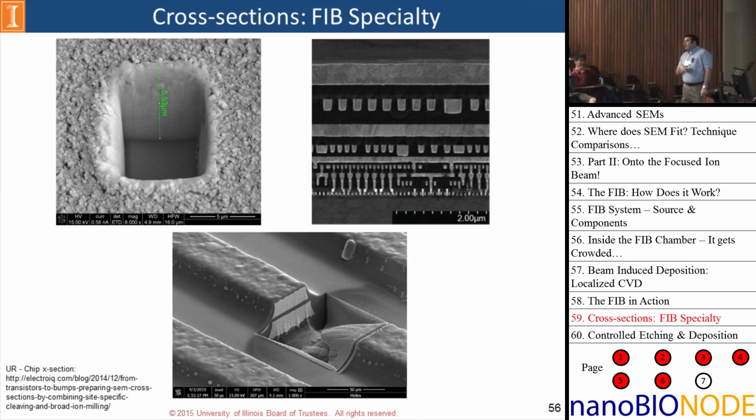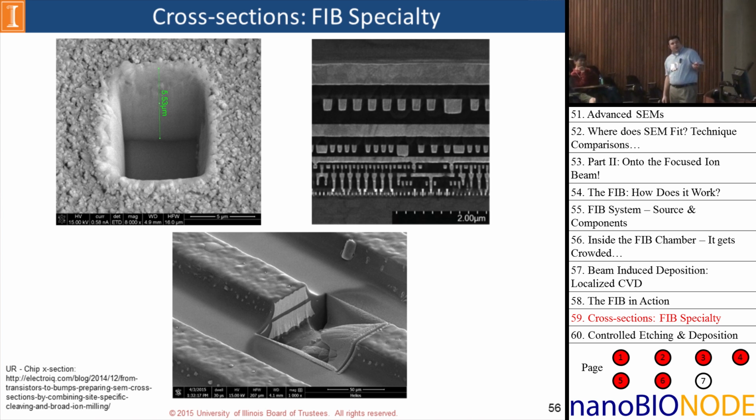But really, if you're not playing with it, what do you really use a FIB for? Cutting through materials and seeing cross sections. If you want to know the exact thickness of a deposited layer, this is what FIB is good for. In the IC industry, if we're cutting through and we want to look at the chips, look at individual layers, see if things have defects, if they're connected or disconnected. One of the major early applications of FIB was semiconductor and chip analysis.